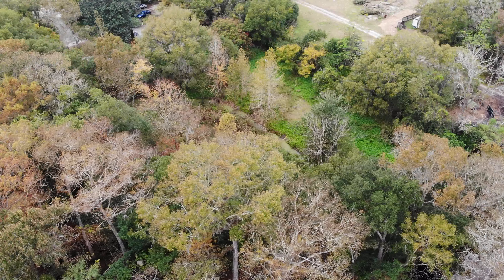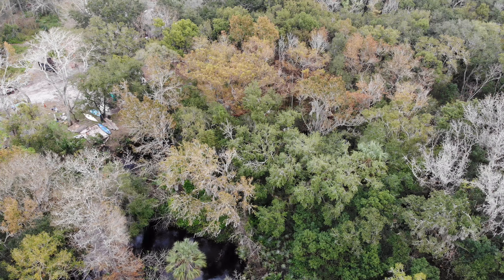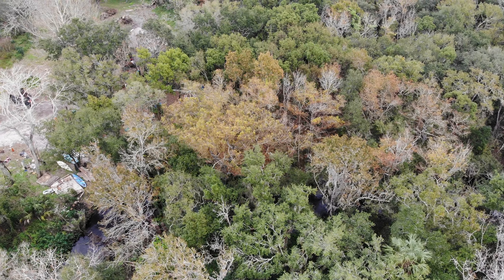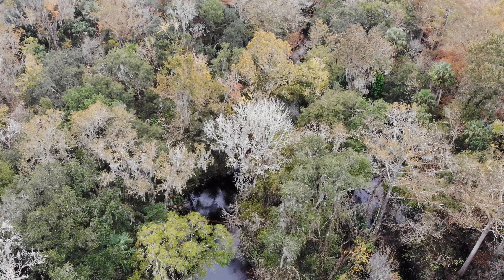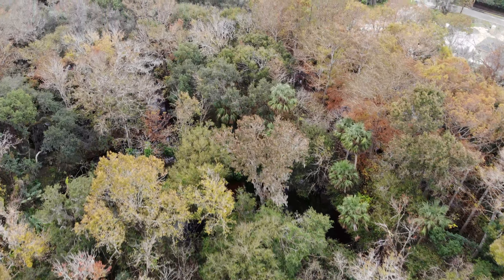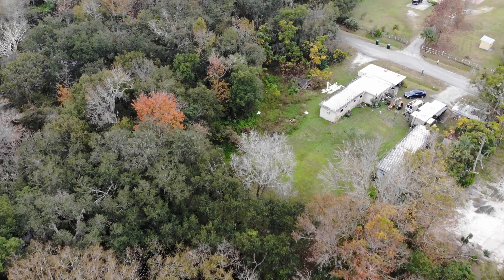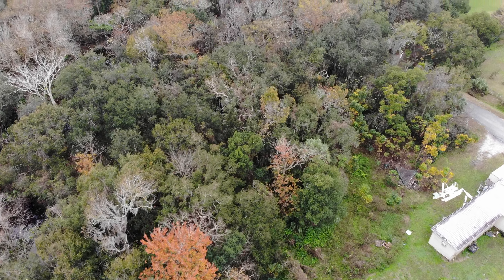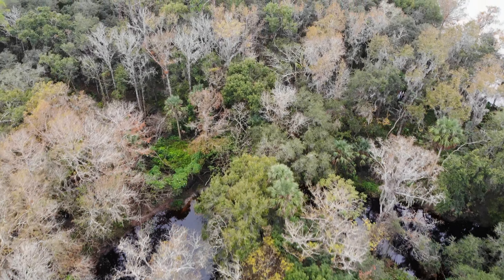I set my limit on the drone so it doesn't go past 5,000 feet, because I don't want it to get stuck and not be able to turn around and have to come back on its own. I was a little over 3,000 feet away — not high, the max height was about 180 feet, relatively low but above all the trees. At about 3,000 feet it said it was having a hard time with a weak signal, and it told me there was aircraft interference. I know there's a small airport about 10 to 15 miles away. So I just wanted to try it out and see what was over there, and then I started bringing it back.